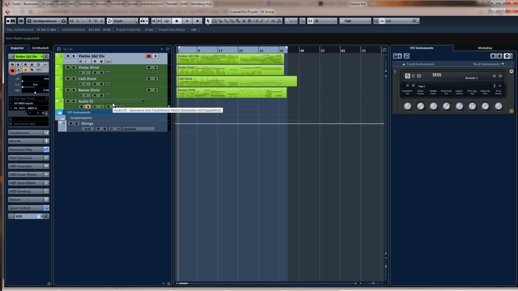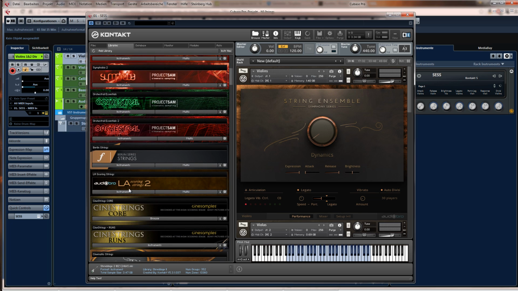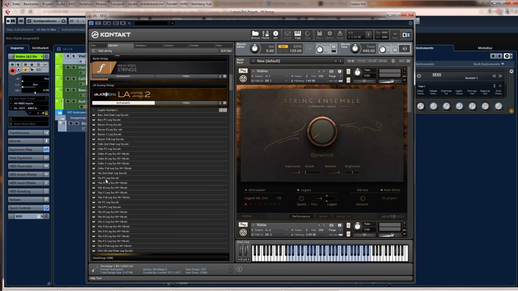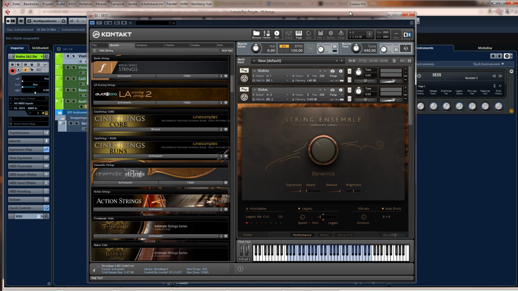With the LA Scoring Strings, you had the divisi sections for all individual string sections like violins 1 and 2, violas, celli, and basses, and they kind of improved that concept, or not, I wouldn't really say improved, but they made it a lot easier than it was with the original LA Scoring Strings.